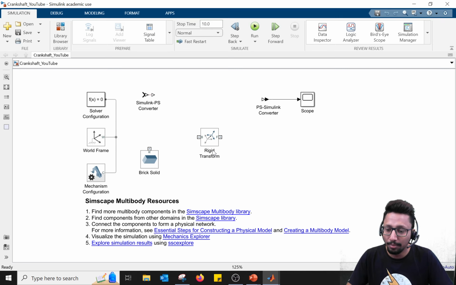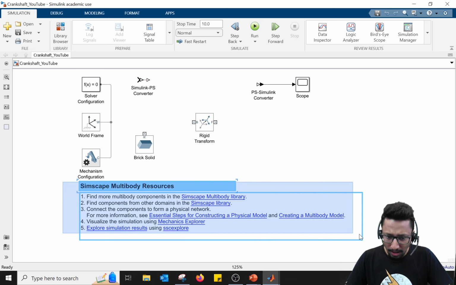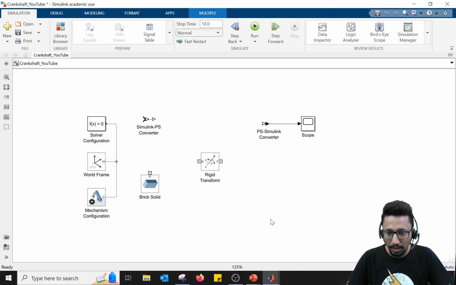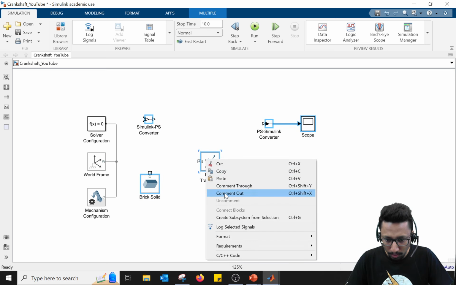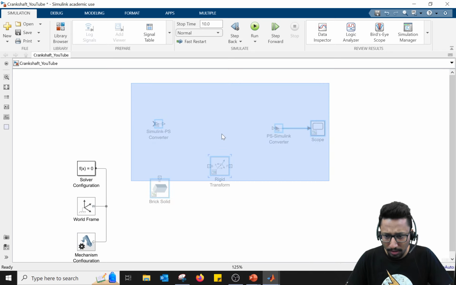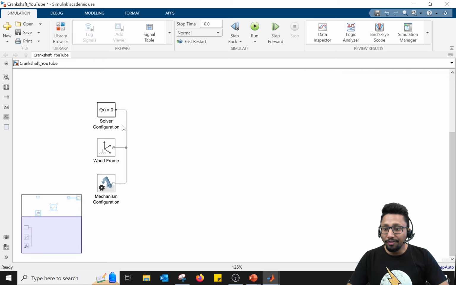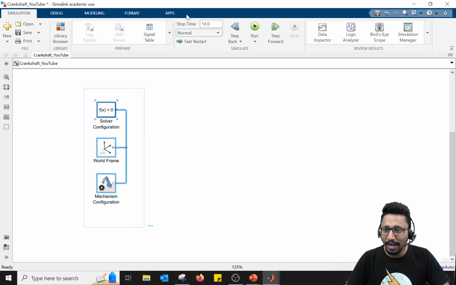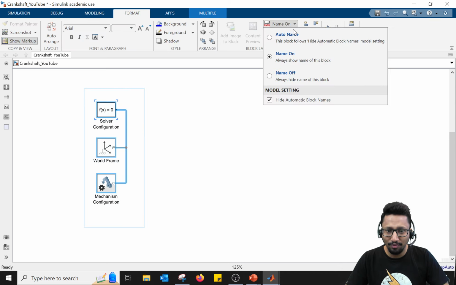So if you have followed tutorial 1 already, you know the basic user interface of this particular software. So I'll remove some of the components that I don't need, and I'll comment out some of them which I don't need at the moment. So let's comment out, and I'll just remove them for simplicity. Okay, I'm removing it somewhere here so that you don't see them. Now, if these names are not showing for you, just select, go to format, and you can make the name visible for you. Okay, it will be visible.